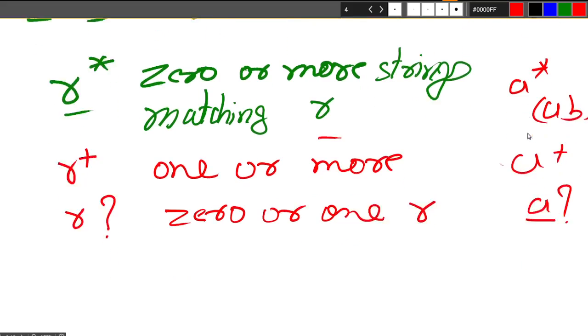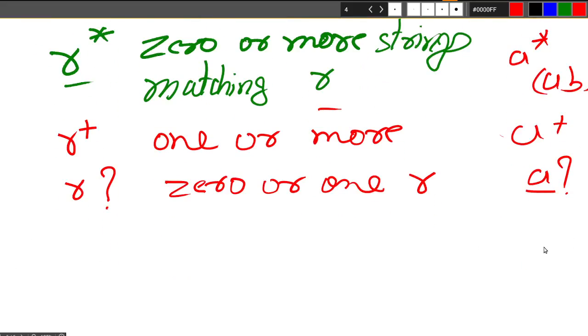There are several possibilities. If we remember these things, it will help us in specifying our desired regular expression. So suppose how many number of R, this was 1 or more, this was 0 or more, and here it is either 0 or 1. Now I want between 3 to 8, either it can be 3 occurrences of R, 4, 5, 6 to 8 occurrences. We cannot accept more than 8. 9 occurrences, 10 occurrences is not acceptable.